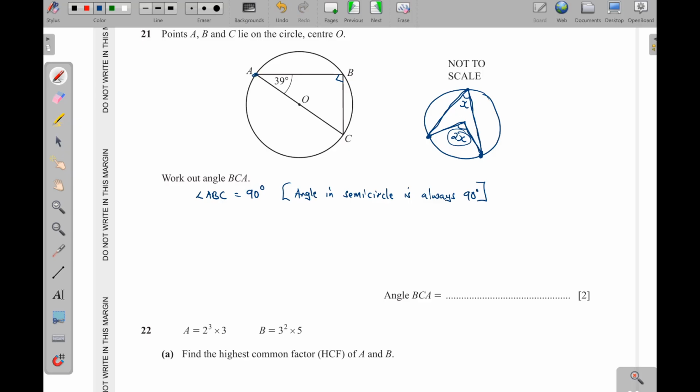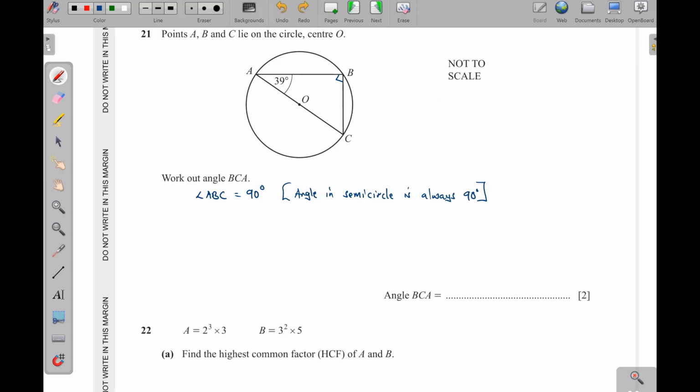Now I have this point here and this one here. The angle they make at the center is what? 180 degrees. And then look at this chord here going to B, then going down here to again C. So this angle here, okay, is a half of the angle that is here. So what is a half of 180? Isn't it 90? So that's why I was saying angle in the semicircle is always equal to 90 degrees.